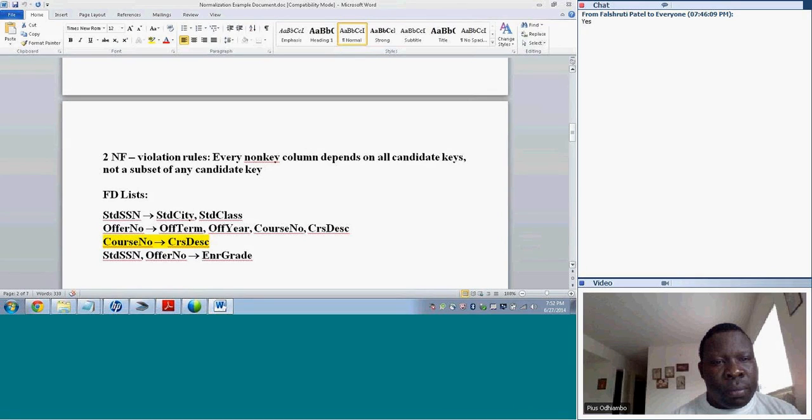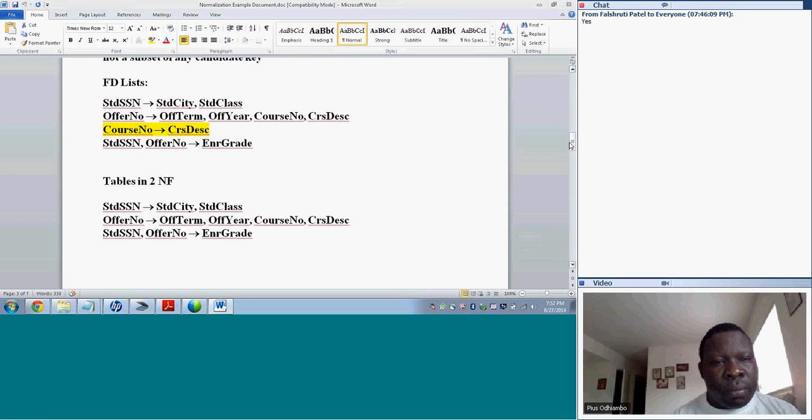I have given a very simple, easy way to identify a violation. Now, if you look into the functional dependency list, which has come out from the functional dependency diagram, in this case, course number is identifying course description. Course number is not a key, but it identifies course description. That means there is a violation of the second normal form.